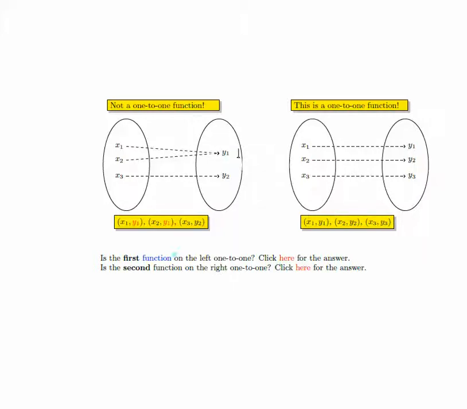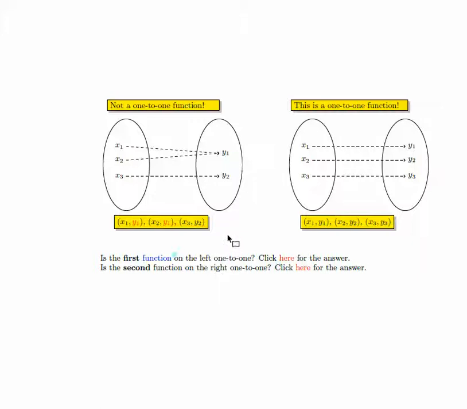Graphically, it is easy to see. Algebraically, you see if the y1 here in red are the same, and you have different values for x, x1 and x2, then they have the same value y but different values of x. So algebraically you can tell this is not one-to-one. But graphically it's easy to see.